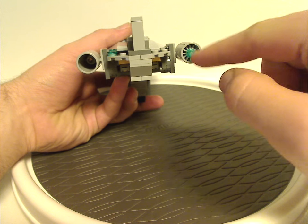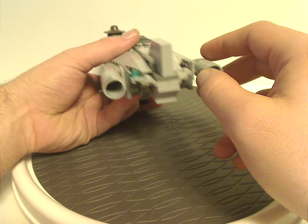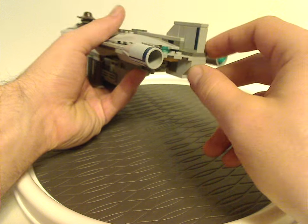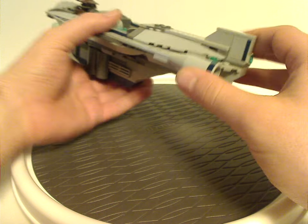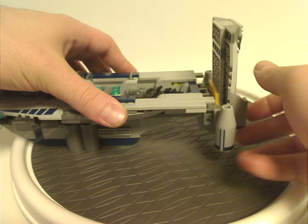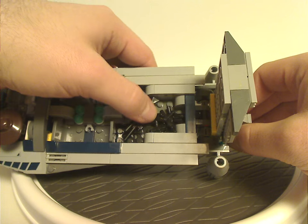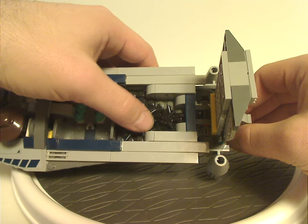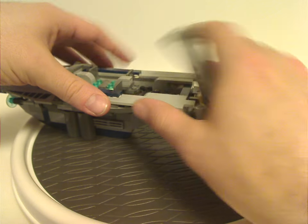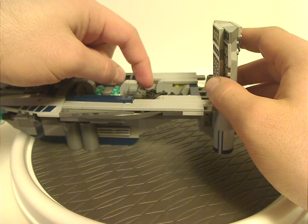One piece is missing that wasn't included when I received it — I'll get that another time. The back is also built quite nicely with booster parts. The main feature here is that you push on it and it flips right open, revealing a little storage unit for all the minifigs' blasters. A plate on top sticks to the round plate beneath it to make it nice and secure — very good use of that.